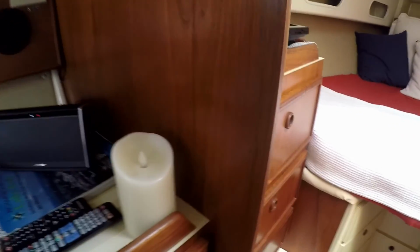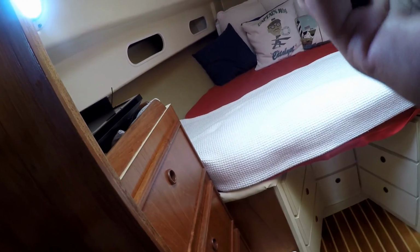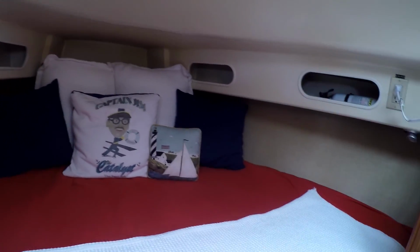I like the curtains, how you have just enough to cover, but if you want the light, you can open them. And this is the dining table, which does come up. We happened to take our son and several of his friends to see the point a couple weeks ago, and we had it down. And so then you take those two cushions, see the blue back there? They fit right here.